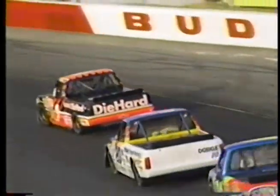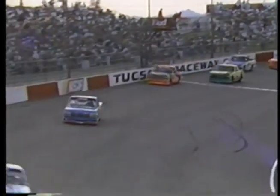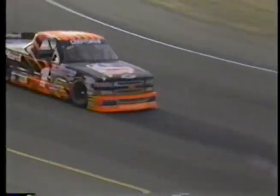This is the story of the Racing Champions 200. P.J. Jones with an inspired drive, 47 laps to go. Can he get there? Just weaving in and out of traffic. He's just driving for everything he's worth. The next position in front of him would be Butch Miller. We'll be looking for Butch Miller. The lapper here has hit the fence a couple of times, Kobe Butler, and P.J. will dispose of him easily. That's Miller down on the bottom of the racetrack, taking the low line. And he will be the next man in line as P.J. goes after 6th spot.